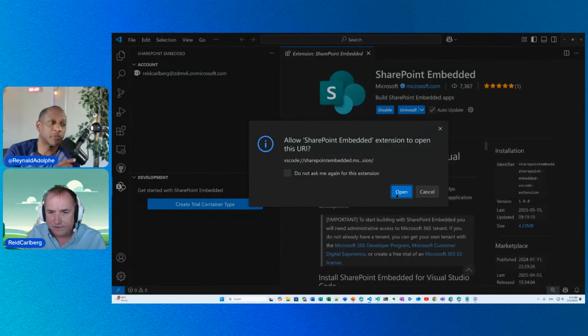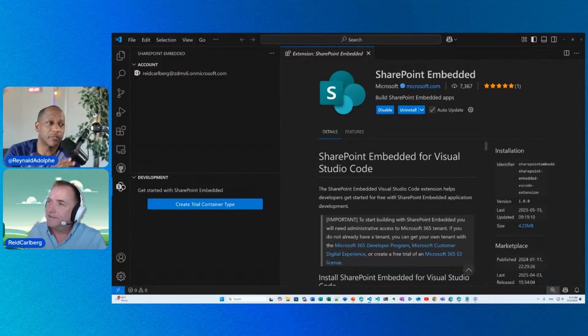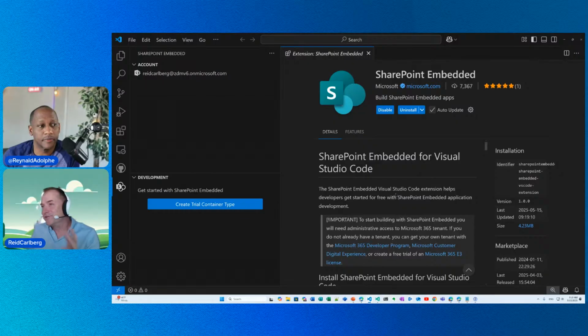When you're talking about the subscription, are you talking about M365, or are you talking about something else? Yeah, well, there are two subscriptions, right? There's a tenant subscription, and a developer tenant lets you try that without having a full tenant subscription. But if you're in an enterprise, you probably have a developer tenant and a sandbox and a bunch of stuff that they're managing for you.